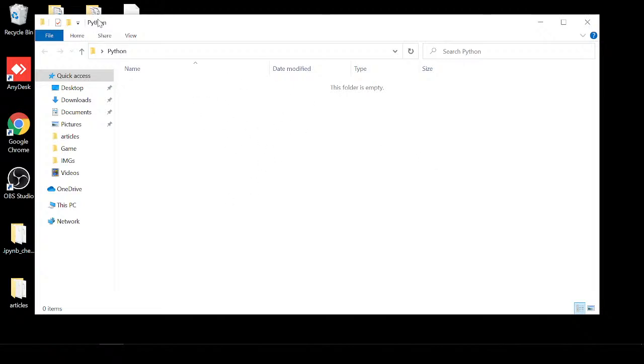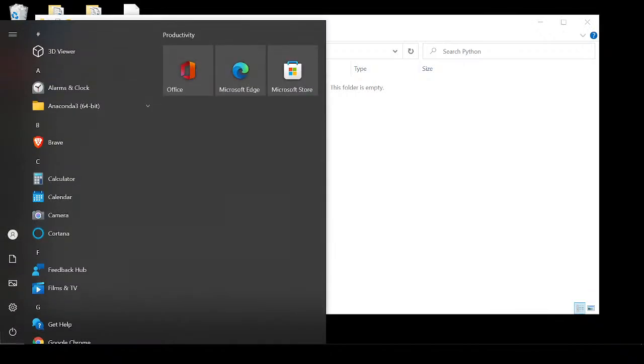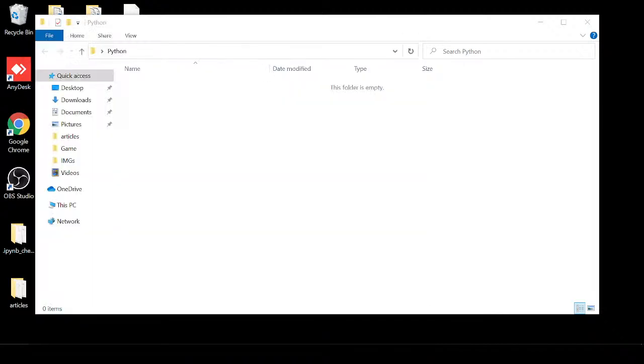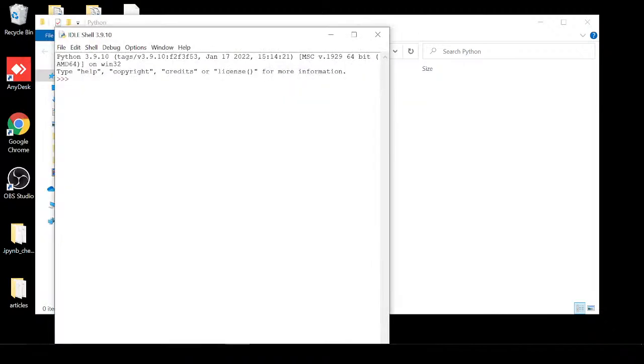This is the Python file where we are going to write the code. Let me go to Python IDLE, which we are going to use to write the Python programs.